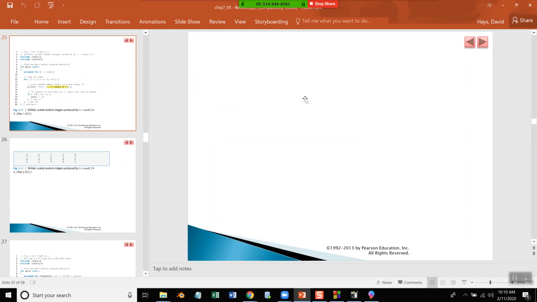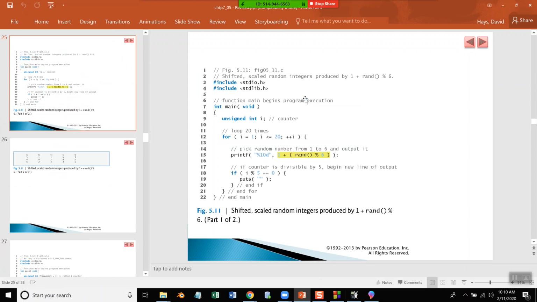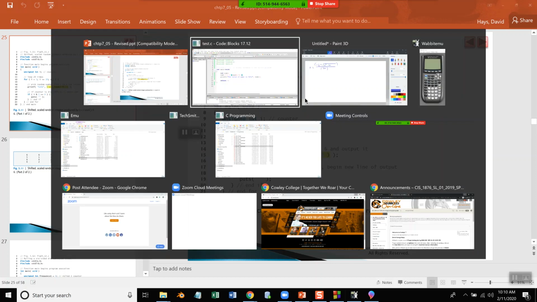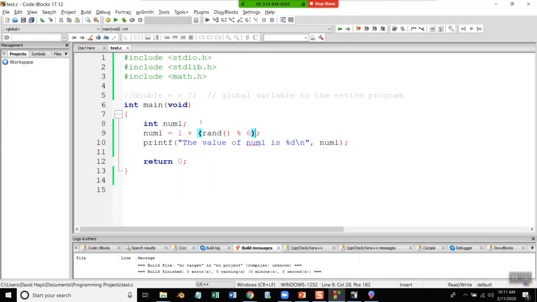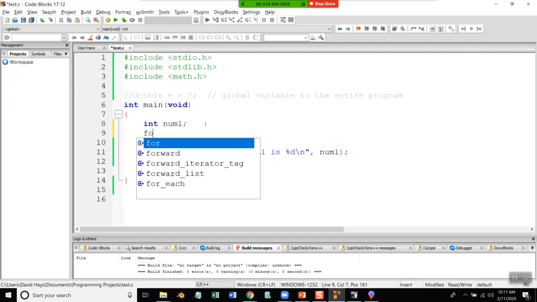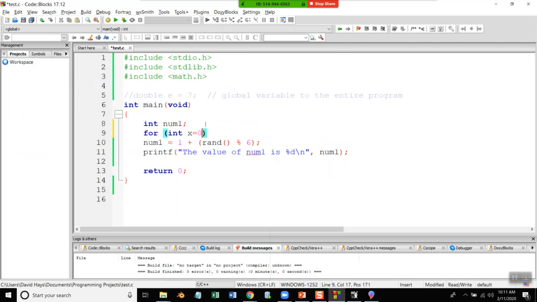By the way, it won't keep returning it. As you call this over and over, then it'll generate a new one. It's only when you start the program from scratch that it will always just give you 6 over and over. So for example, if I wanted 5 random numbers, I have a for loop here: for int x equals 0, continue while x is less than 5, x plus plus.